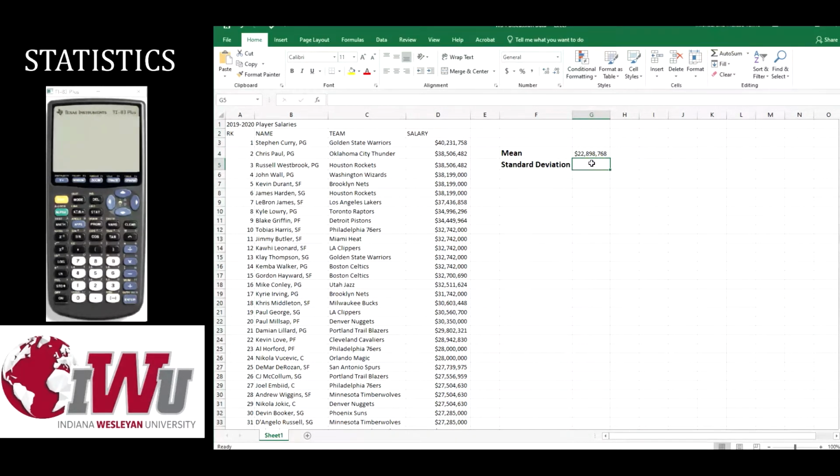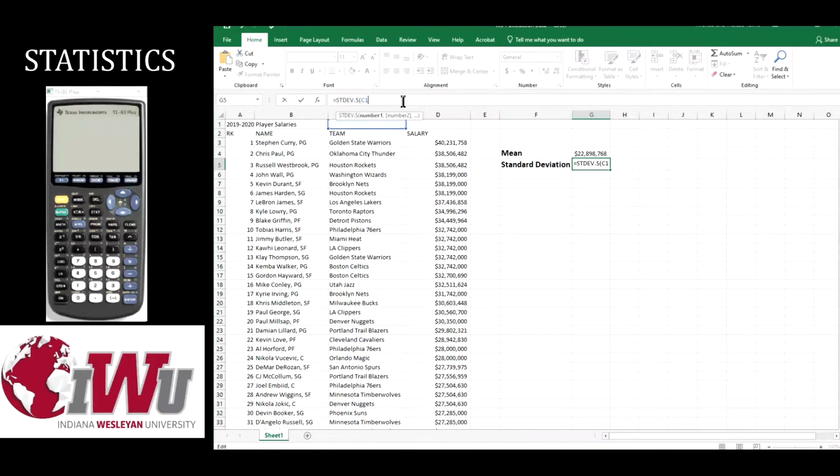So standard deviation. Now, there are two options here for standard deviation. I can start typing STDEV. Now, if you see here, I have a P, I have an S. So standard deviation, STDEV dot, again, there's a P there and also an S. Now, if you have all the data for the population, we're going to go with that first one. But we don't have all the NBA players. This is just a sample of them. So that's why we're going to click that one. We're going to use the STDEV dot S, standard deviation of the sample. So that's what we're going to use.